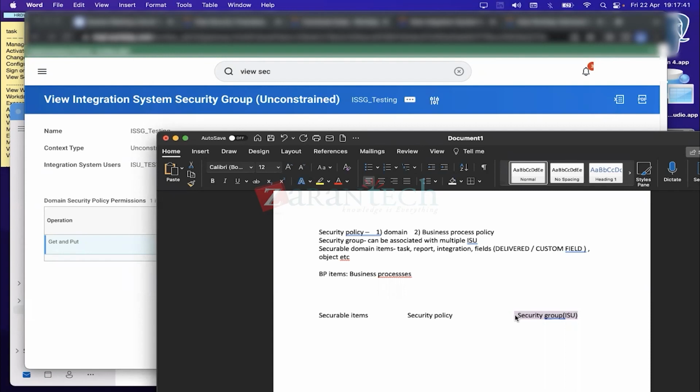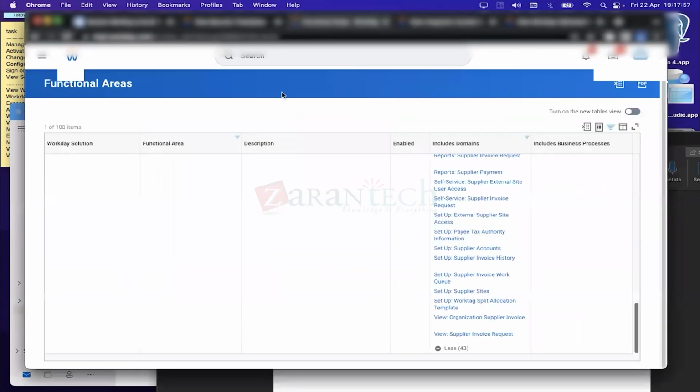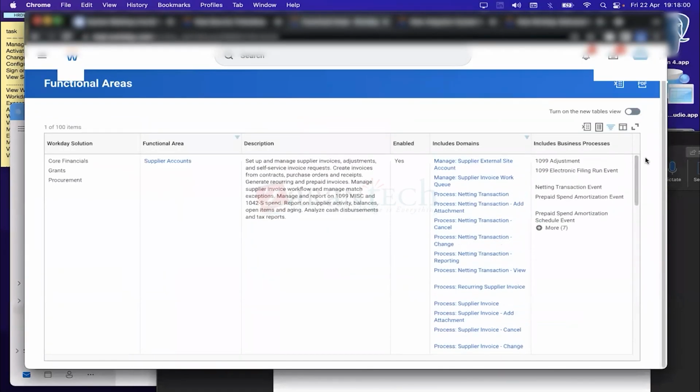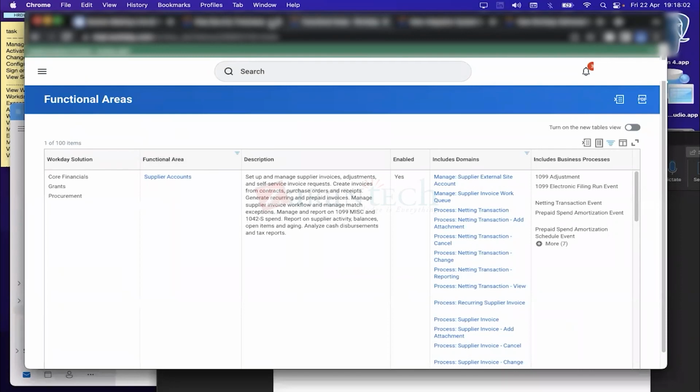So when I go and create a new ISU and ISG, like I work in HCM, I'm not in finance right now, right? When I create a new ISG, as you showed me, it was all blank. Is there a template which I can just follow? No, unfortunately, no. I got your point, what you're trying to say. We make integrations, like, we make 2 reports a week, integrations right and left.